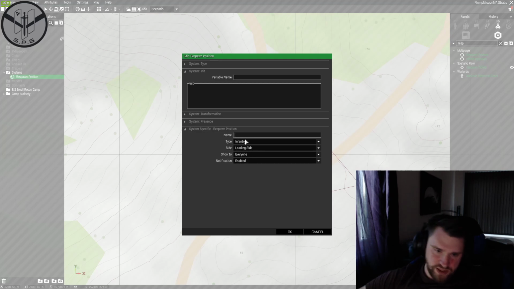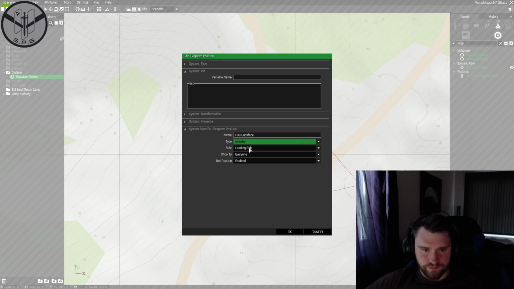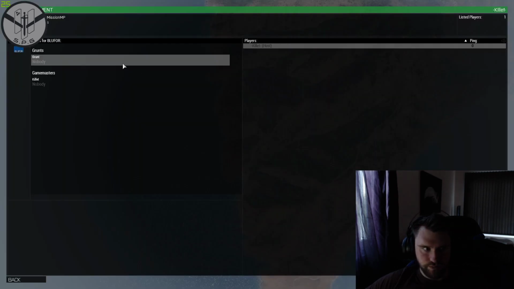First of all, we decide the name of the respawn. In this case, FOB Duckface. Type of the infantry can be only planes, helicopters, tracked, wheeled, etc. In this case, we want to have infantry. The side would have to be blue for, that's the faction we're playing. Show to: in this case, we just show it to everyone. Notifications disabled because it doesn't make sense to have pop-ups on your screen. Press OK. Press play scenario.